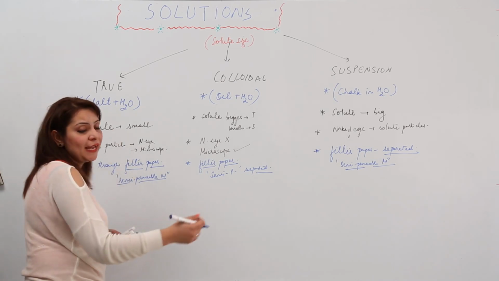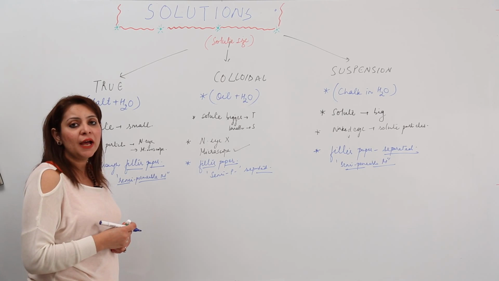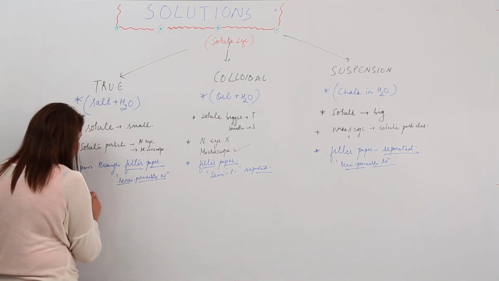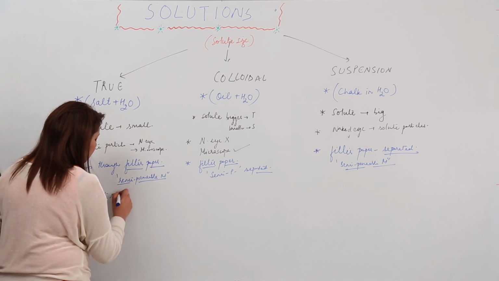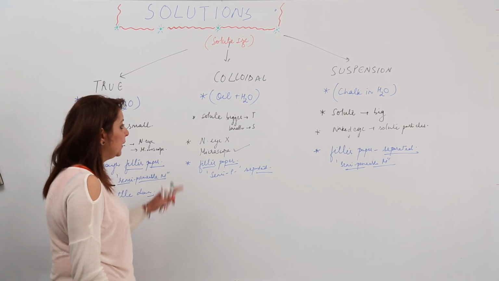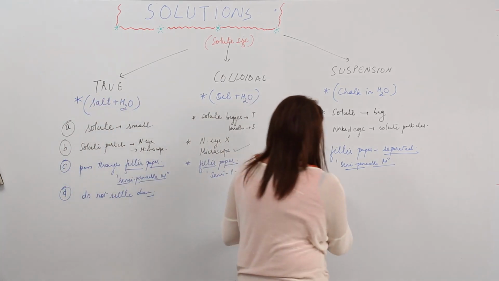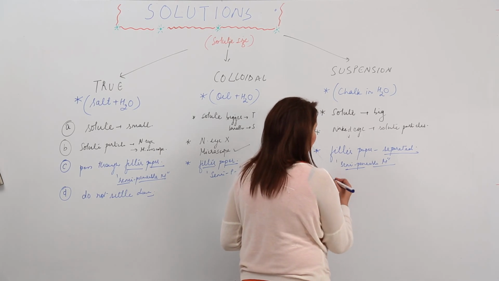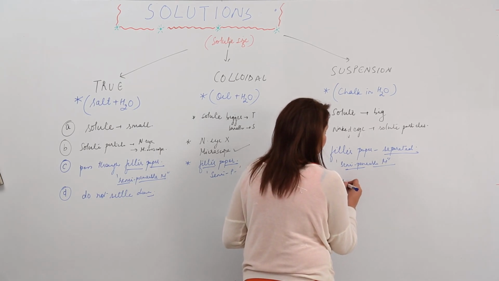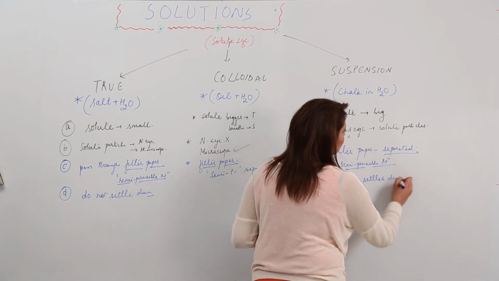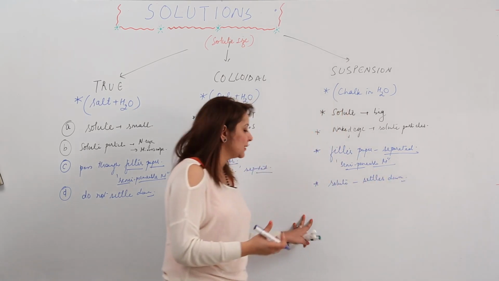Similarly, if I keep the true solution, the solution of salt and water, aside for a few minutes, what is going to happen? Nothing is going to happen, nothing is going to settle down. So the solute particles do not settle down when kept undisturbed. But in case of a suspension, when we keep it for a few minutes undisturbed, what happens? The solute particles settle down. They settle down due to their big size.